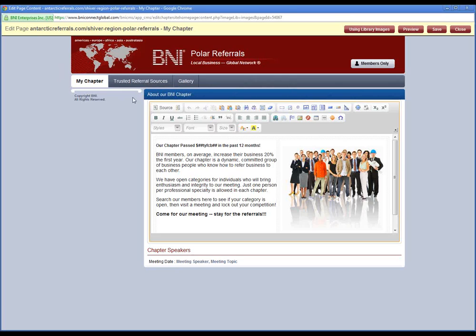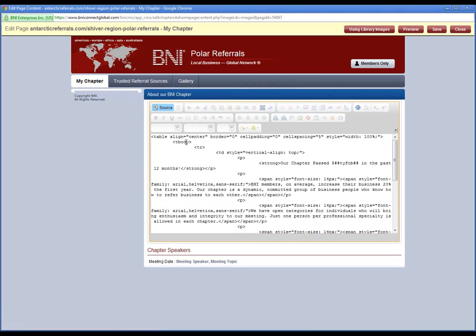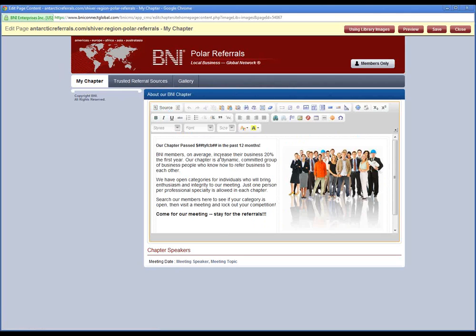So if you would like to edit in direct HTML code, or to be able to copy and paste HTML code right into the system, you can do that by using the source button. And in order to do some of the more advanced things on the site, such as adding a Facebook link or an iframe or things like that, you will need to use this source button. If all you're going to be doing is updating the text on the page, then you'll be able to get away with just using this WYSIWYG editor. So Brian, I hope that answers your question.